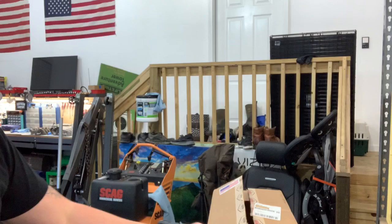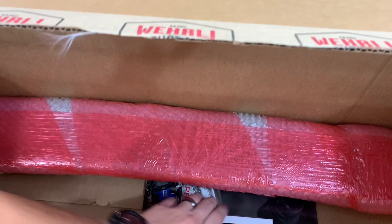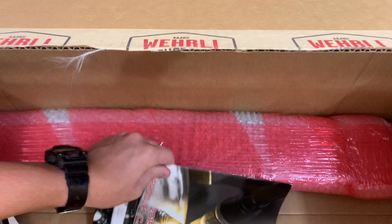Welcome back to the shop. Just went to the dentist, can't really feel this side of my face. We do have a new little package from a company that builds stuff in the United States — Worldly Custom Fabrication. Let's get into this big giant box. This is a pretty big box; I already took all the packaging out.